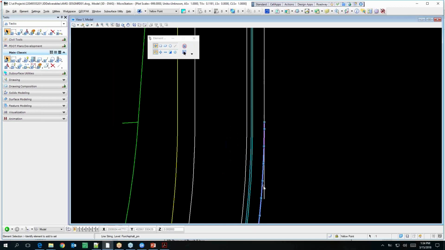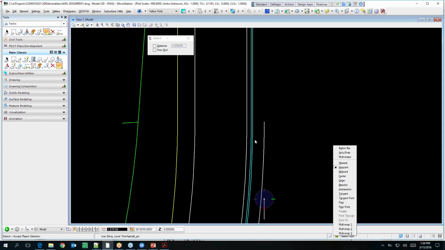They should be at the same point. But that's something to keep in mind. You're working with 3D lines, so if you rotate the view, you might be able to see. Yes. Now they match up. A lot better. Just can't get mine to the beginning point for some reason.